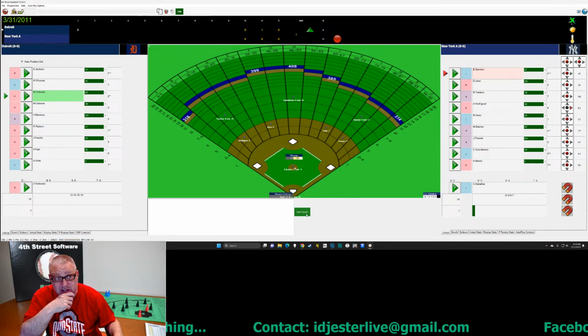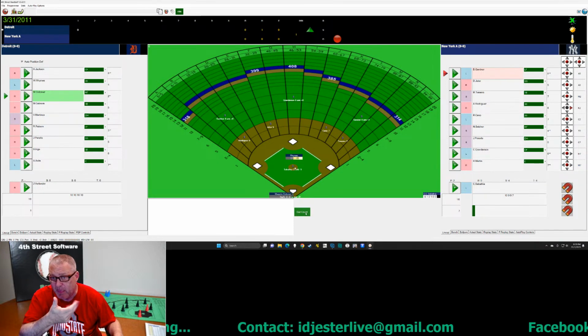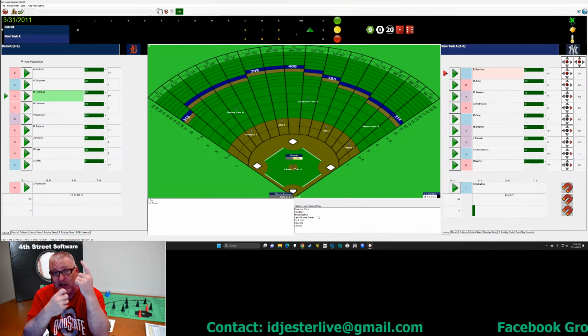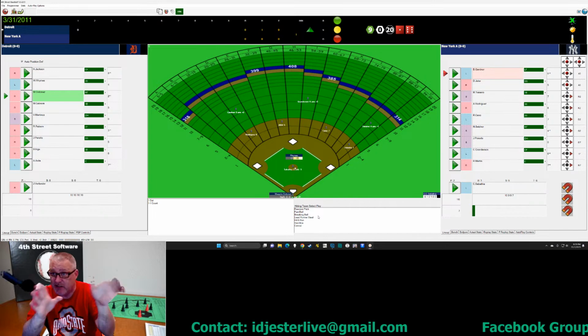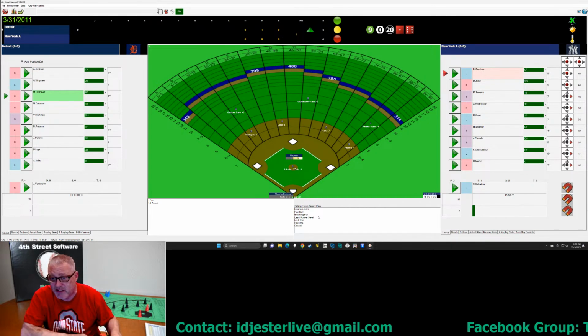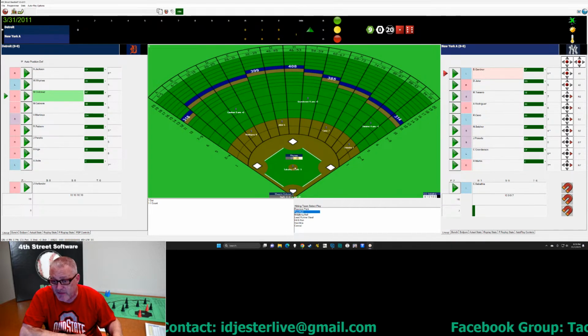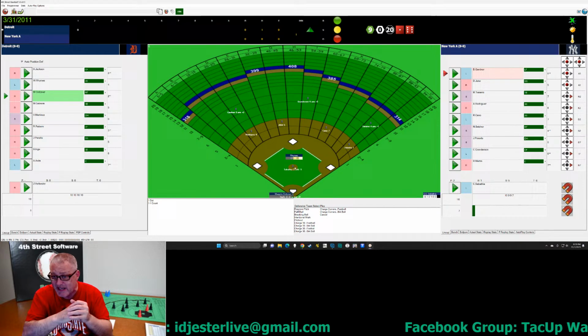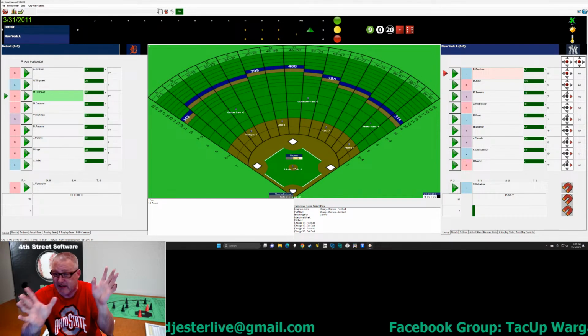First thing we're going to do, get the count. Boom. It is a 1-1 count. So no adjustment. He's got a +1 and a -1, so he's just regular numbers, right? We're going to guess fastball. And for CC Sabathia, you can see now, because we have a runner at second, we have all kinds of new options.